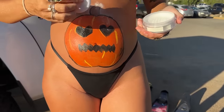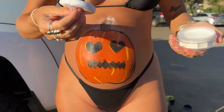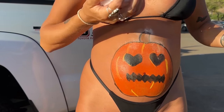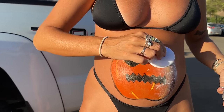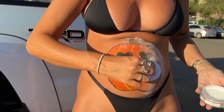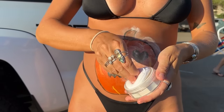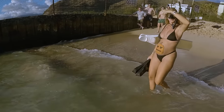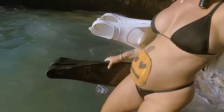We have to color them in, right? I know. Kind of twist to make it not so lopsided. Wow, why is it lopsided? Oh, just one eye is a little bit too high. Oh, there it goes. That's what we wanted. Are you supposed to put a lot? Yeah. Okay. Call me for your Halloween body painting needs. Here we go, let's see if it stays on. One last video.